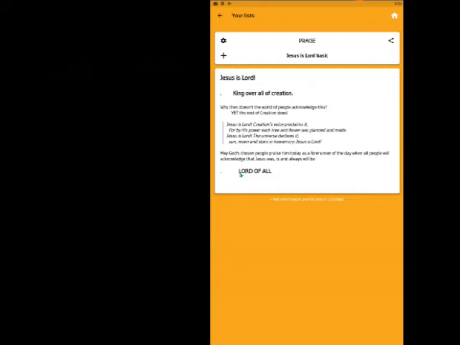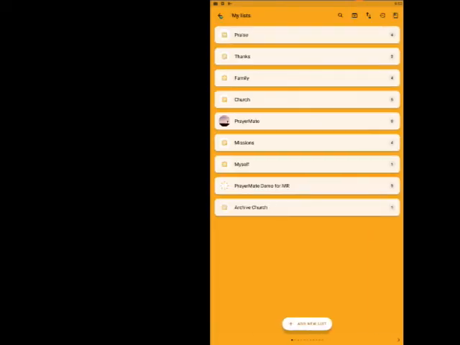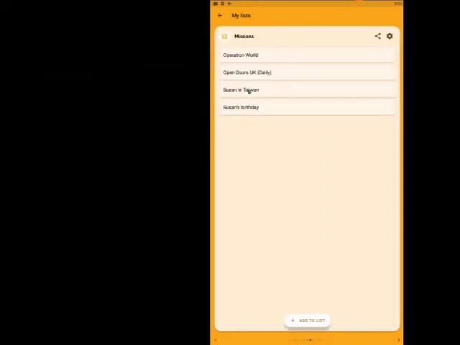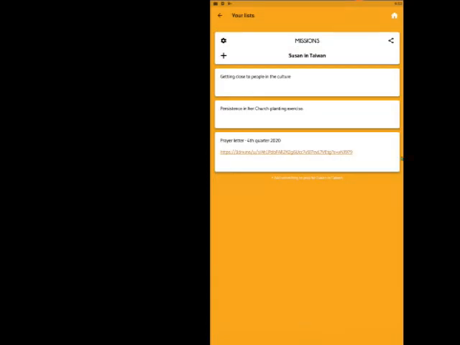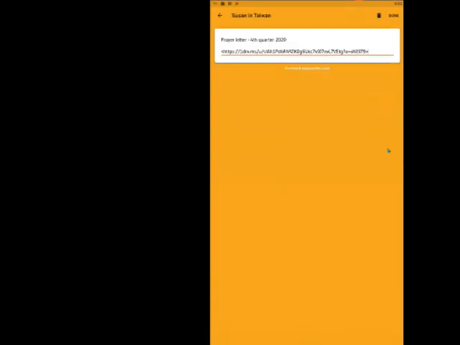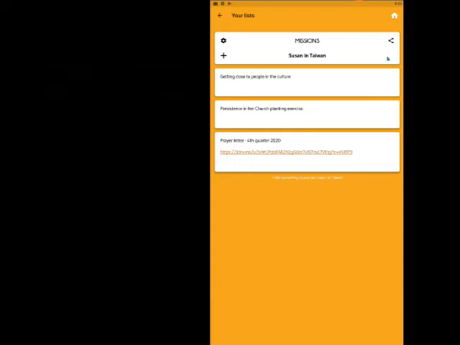More useful is the fact that you can also include URLs. So you can create a URL in your prayer card, which is quite useful for several reasons, but the main reason, let's go to missions and I'll show you why. This is in Taiwan, and here we are. I'll just have a look at this prayer card here, and it has the markdown setting on, and as you can see, you've got the left hand bracket and the right hand bracket surrounding what is obviously a URL, and you can use this to put URLs in. Why would you want to do that?